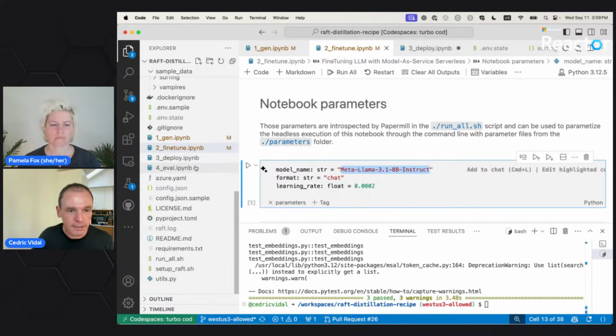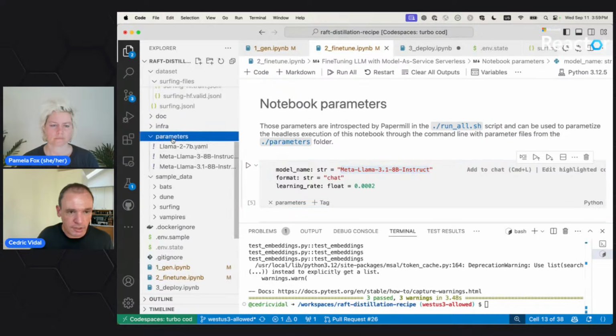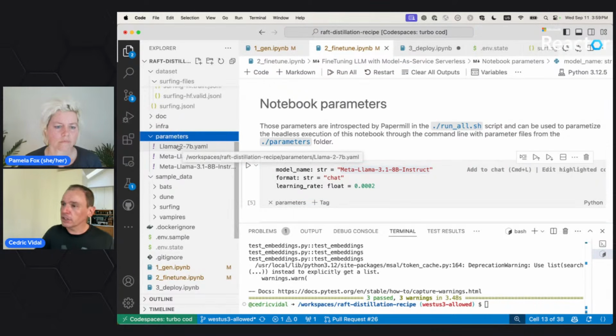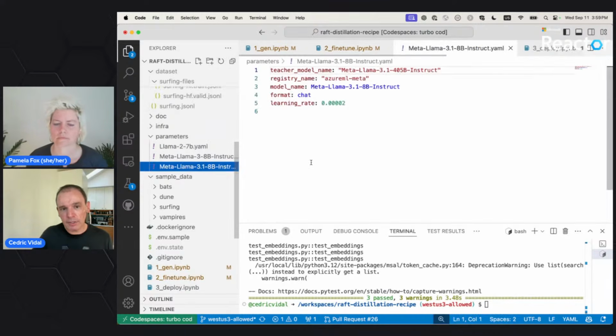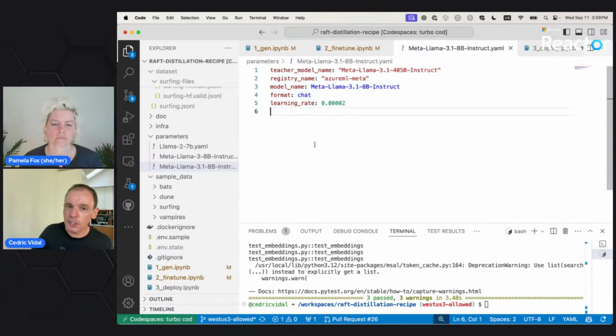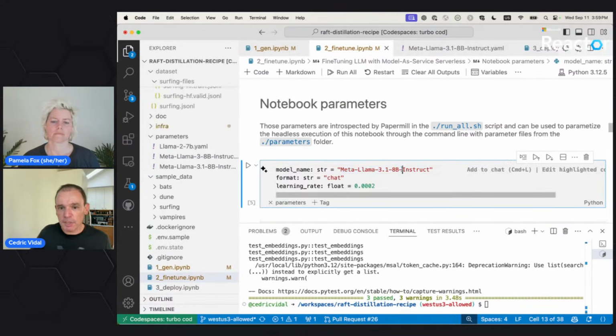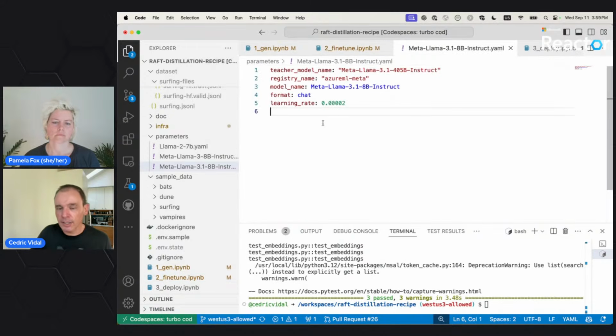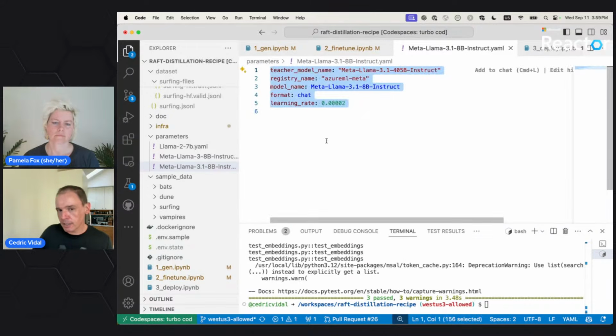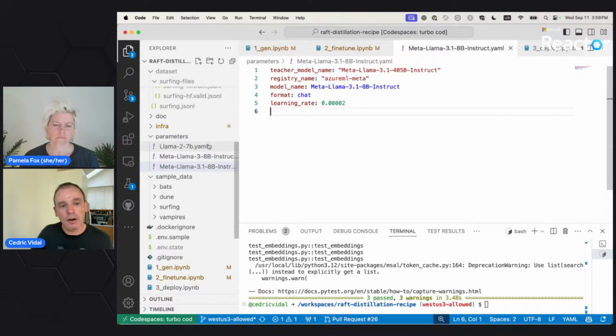And if you look at the parameters directory here, you have three predefined configurations that you can look at. The 3.1 8B is the default one, and you have values for each parameter. You can update the values manually here. Just make sure that it's consistent with what's in the file here, because those values have been tested and they are known to work. All the files here are known to work.